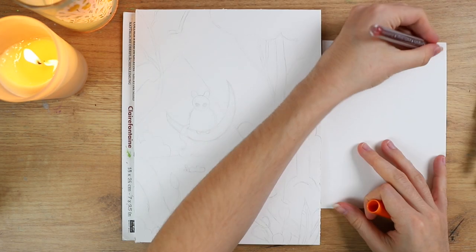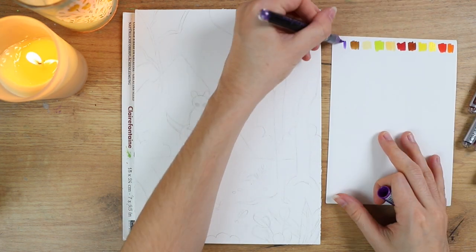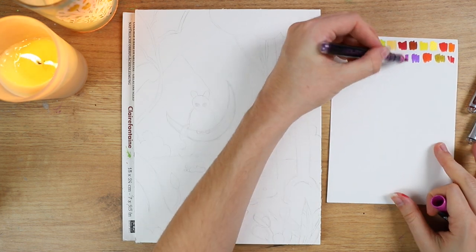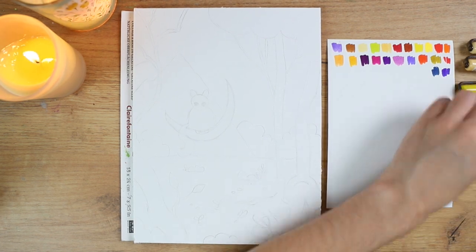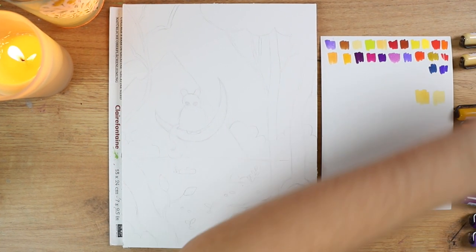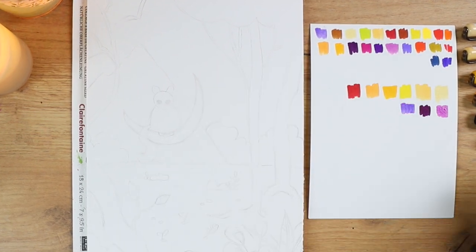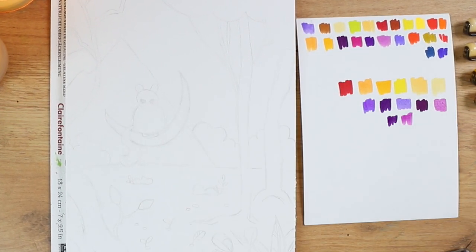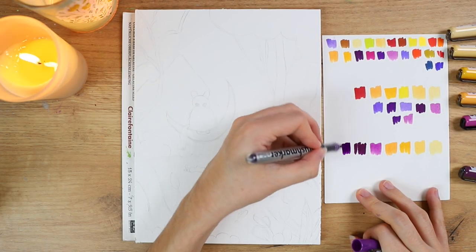And now we're getting out our markers. And like I said, I'm using Karin markers. You can use all kinds of markers. You could even use watercolors for this. And I'm swatching my colors and I'm going on intense mode here because I swatched them 3 times, eliminating more colors each time. And this is the color scheme that I ended up with.